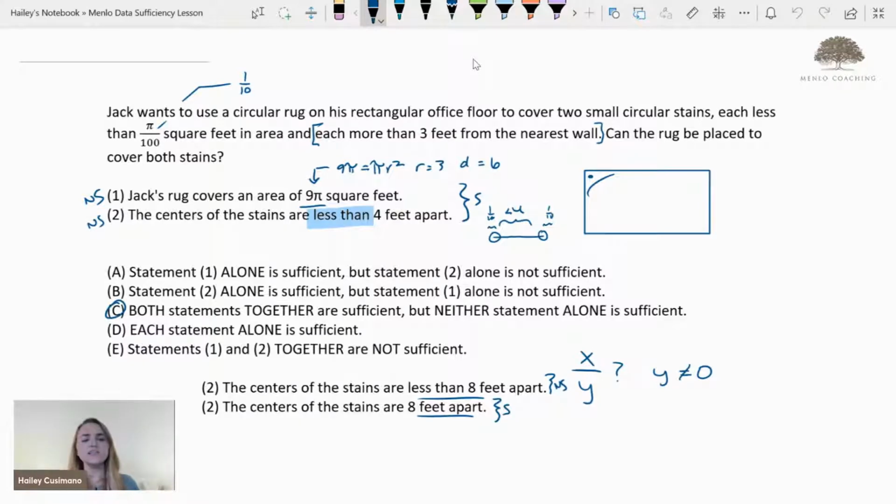Now, we looked at a couple of cases where just breaking down the question stem was the crux of the question. But now I want to look at a situation where we're going to need to keep that up a little bit further into our analysis of the question. So we're going to look at our next example here.